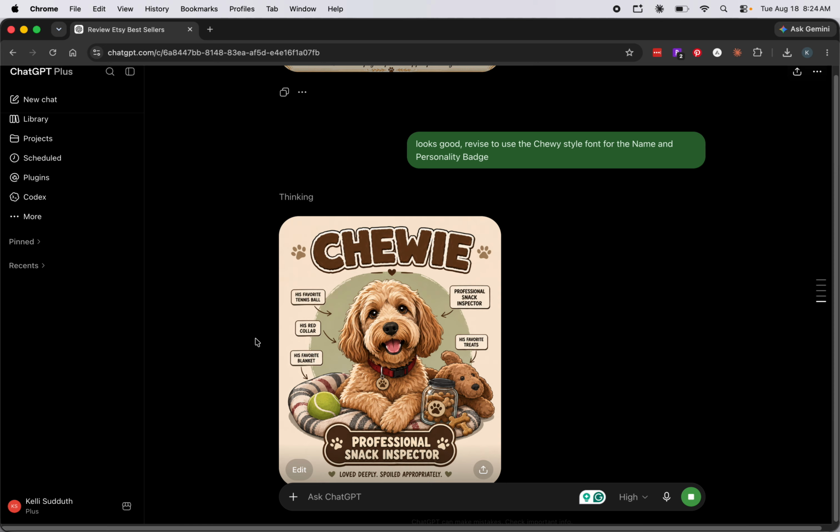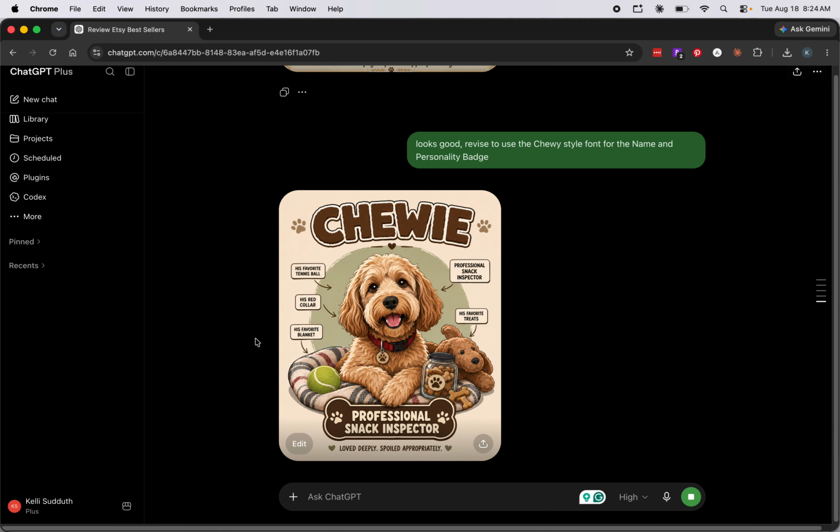Okay, so this is, to me, cuter, but I don't know if this is exactly what our buyers would want. I think this is where you're really going to have to do some visual checks and really give it your own personal touch. You could even tell it to revise it to do the Chewy name in red. Maybe Chewy's favorite color was red or purple. Pink. You could also do revisions just like that. That would be something you'd want the buyer to also tell you is needed.